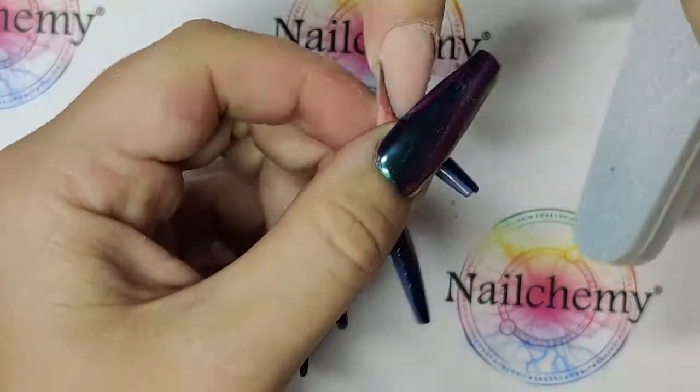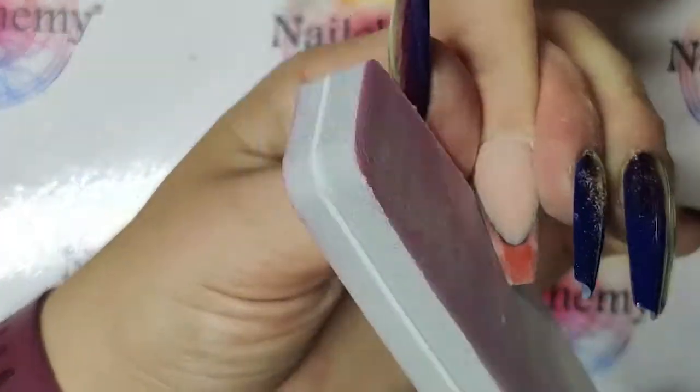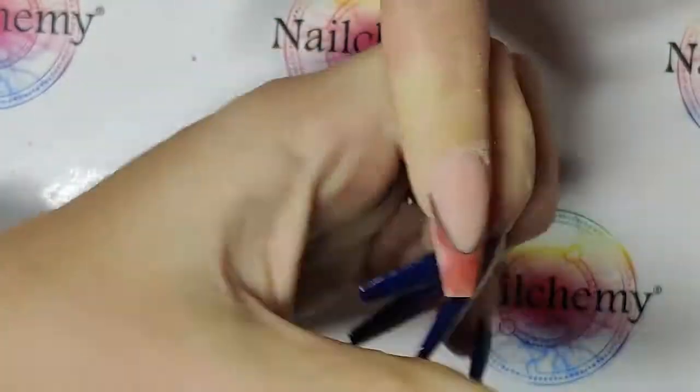Did I say alcohol or acetone? I think I said alcohol, didn't I? I think you might say alcohol. Don't wipe over with your alcohol. Sorry. You need to wipe over with acetone. I wasn't actually listening. I was scratching the dog.